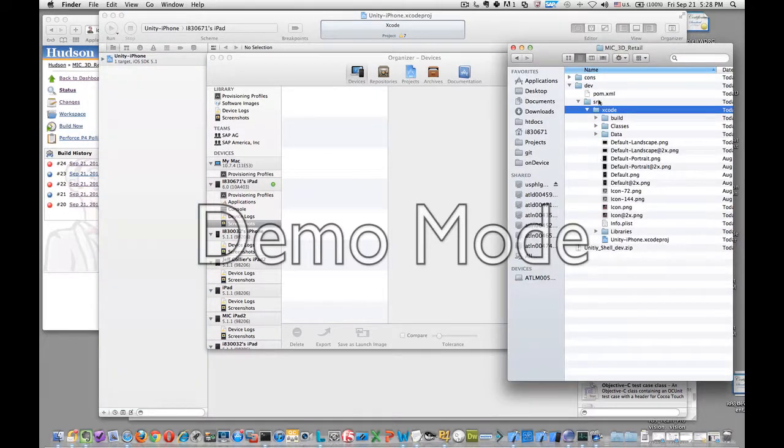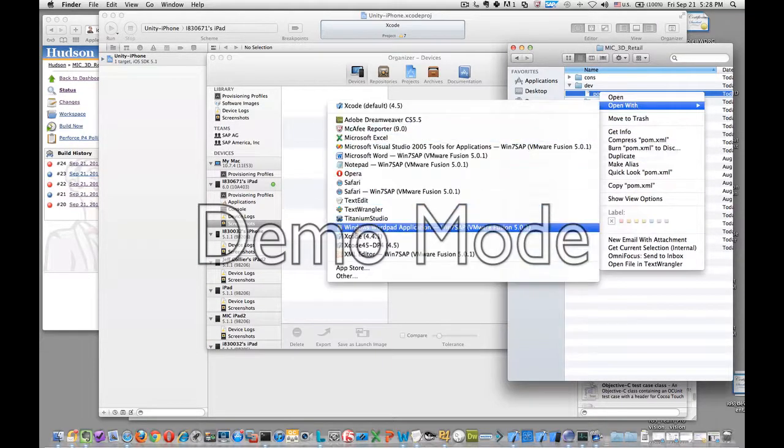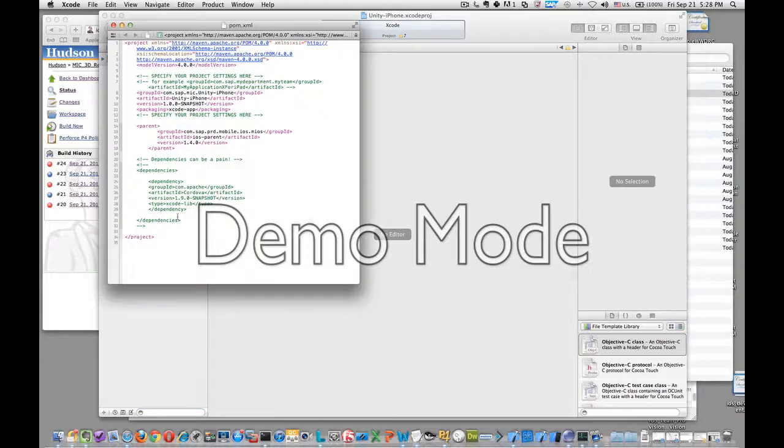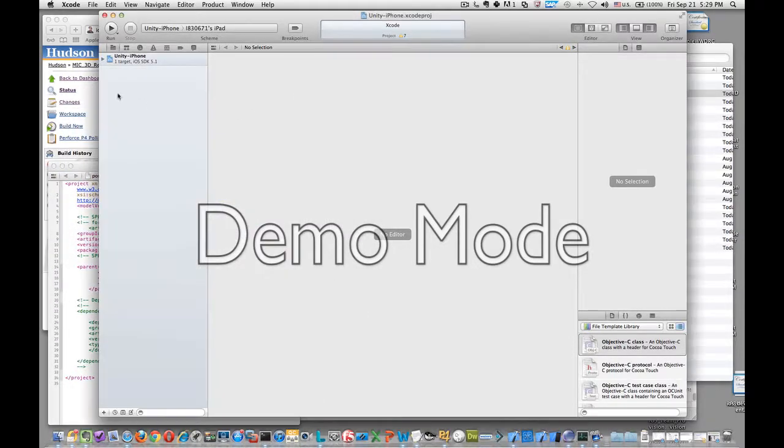Another thing I want to do is show the pom.xml file. I'm going to also open it with Xcode. Just to show, the key things here are that the group ID and the artifact ID have to be the same as the product name. So we can keep that handy over here.